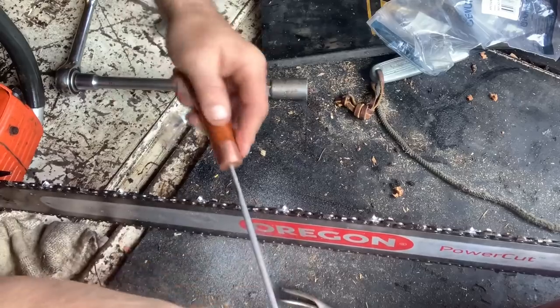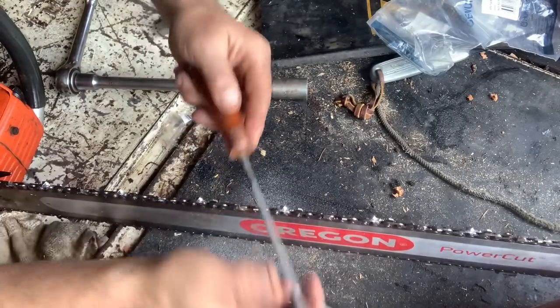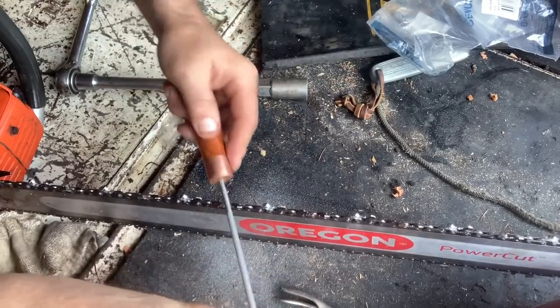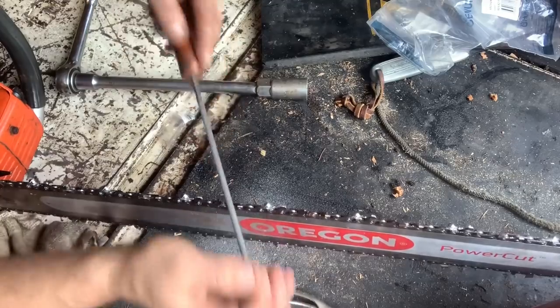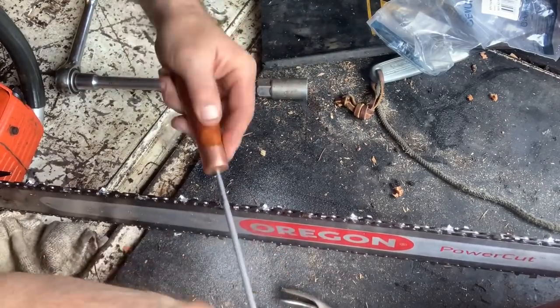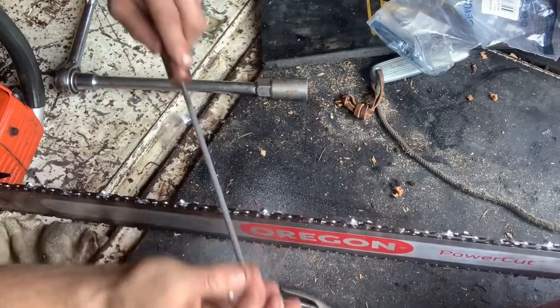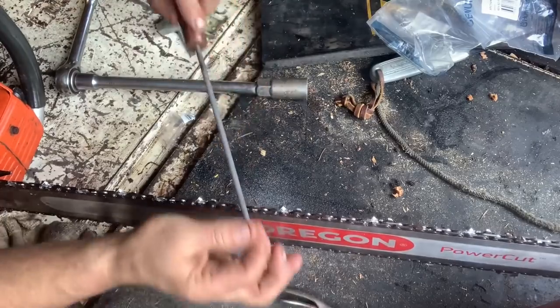Watch most professional guys that are production cutters. You'll hear this every time they file their saw. This noise. Hear that? Guys ask me that all the time. Why are you dragging your file back? Oh, I'm not, actually. See, I'm moving now.